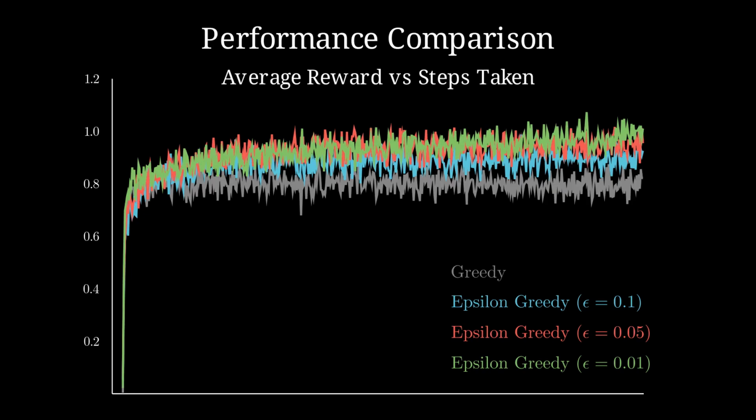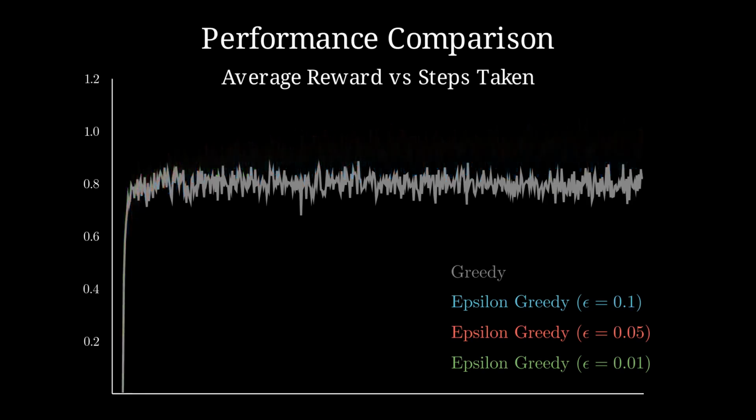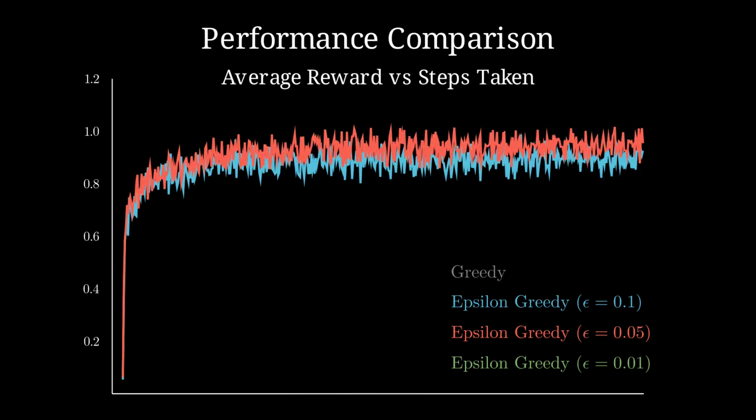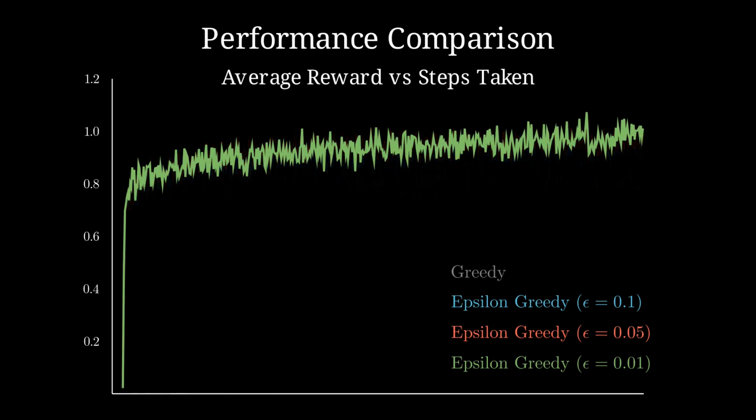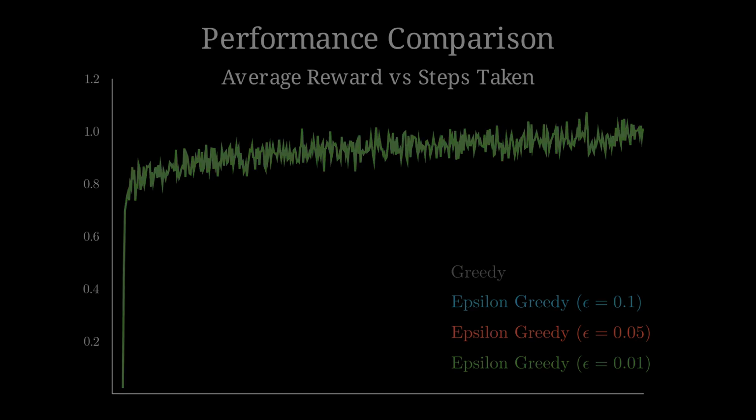From this plot, it can be seen that the epsilon-greedy agents consistently outperform the greedy agent, which converges quickly to suboptimal actions due to its lack of exploration. Agents with small but positive epsilon values, such as 0.01 or 0.05, strike a good balance between exploration and exploitation, discovering the optimal action more reliably. While an agent with an epsilon value of 0.1 sacrifices early rewards for more exploration, it ultimately achieves the highest cumulative reward. The next plot shows the percentage of time the optimal action was chosen.